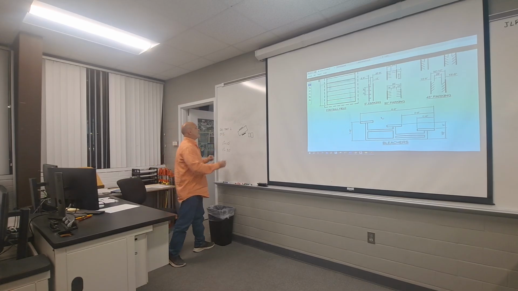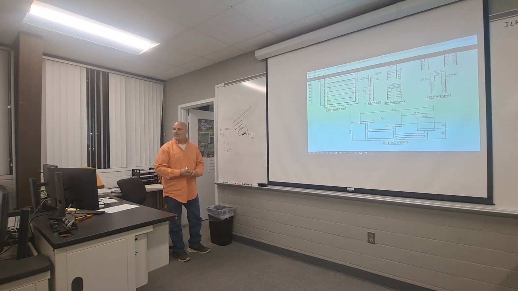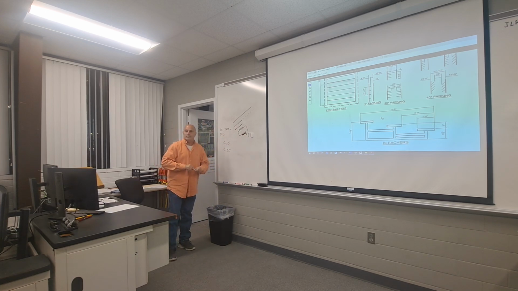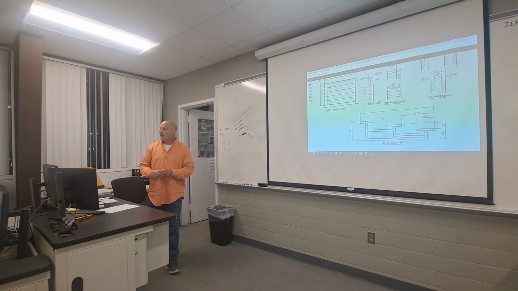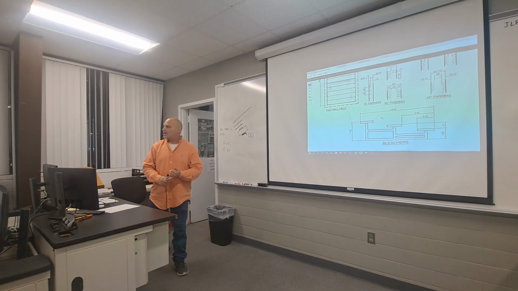So on your football field, just to blow that up a little bit, here's your football field. Your bleachers, we've got that 15-foot easement that we're not gonna infringe on. You can go right up to that. You will need a 5-foot sidewalk accessing your bleachers. Once again, not inside that 15-foot buffer zone. Now, all of the items on your facility are gonna need 5-foot sidewalks accessing them.